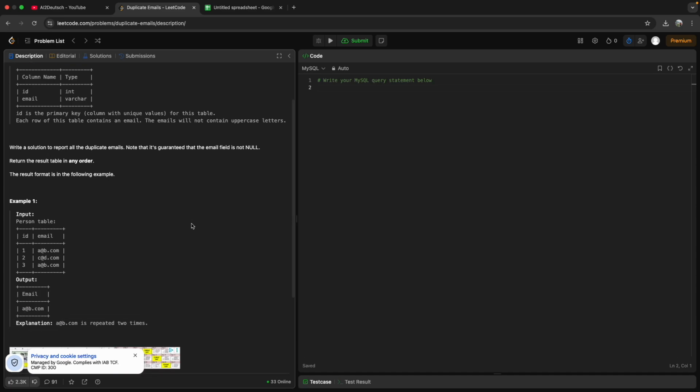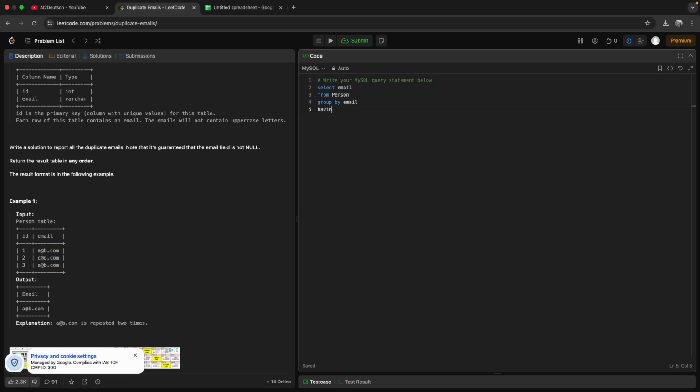The first one we can think of, because we have to find duplicate emails, is a group by email. If we do a group by email, then these two will come in one group, right? Because both are the same. And check if my group size is more than 1, that means that group contains duplicate values. So let's write select email from person group by email. So ABC and ABC will come in one group because both are the same. That's what group by does. Similar kinds of email will come into one group.